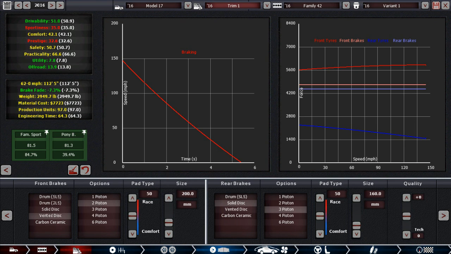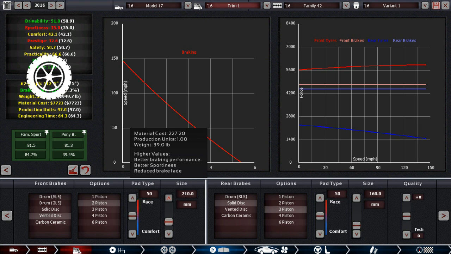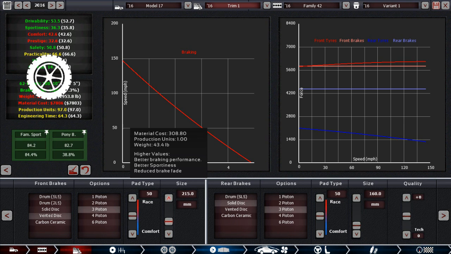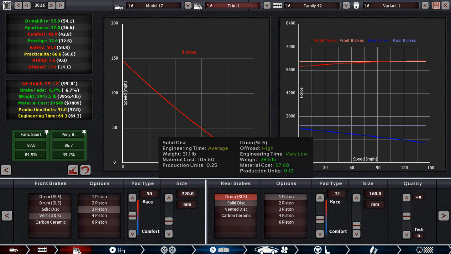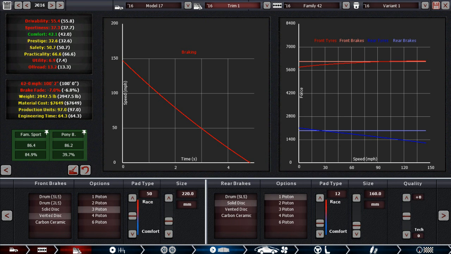Let's see, brakes. We need better front brakes. And if we add another piston, we add 4 pounds. Not worth it. Okay, I'll just do three piston. That does not bring me where I want to be. Four piston. How about three piston? We try and not go over 44.8. Okay, that's close enough, I guess. Then my rear brakes are really strong. Good enough for me.